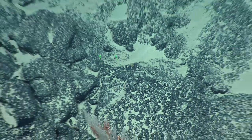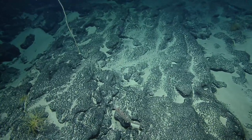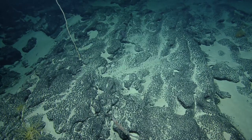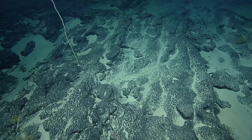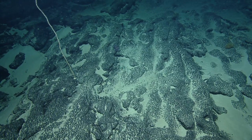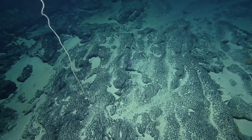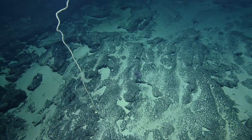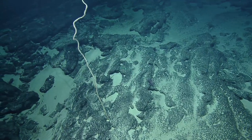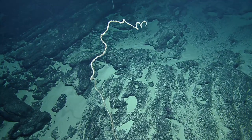So I'm going to do 150 degrees. Say again? I'm going to do 150 degrees, like going back. Great, yeah. Bridge now. So we have a big sponge. Next step: 50 meters, bearing 150 degrees, same speed.